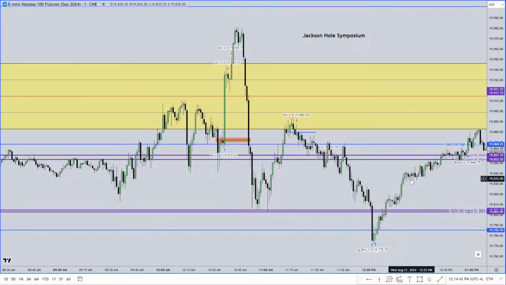Now, truth be told, I wanted to see it come down here, and I was going to start doing partials right in here. I would have took one off of the remaining 4, and I would have took one more off below these lows here, and I would have took one off here, and then I would have had one contract remaining to see if I can get below here and then reach for the target I had. That's how I intended to trade it.